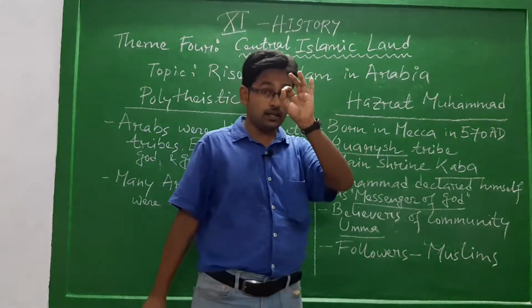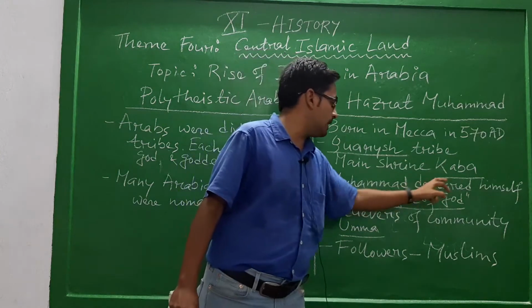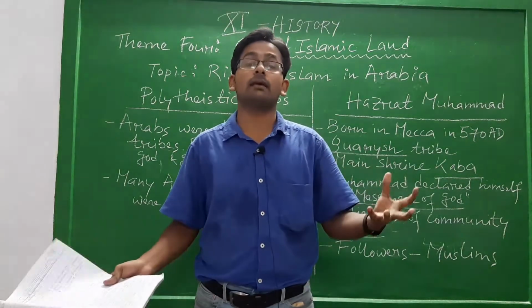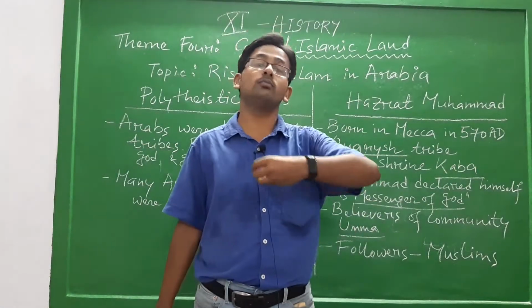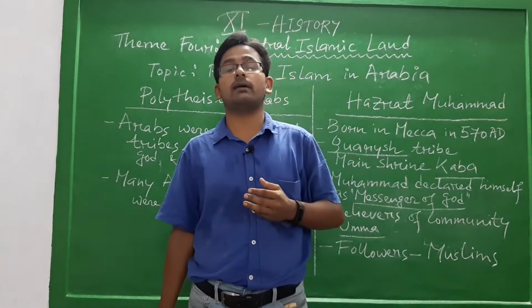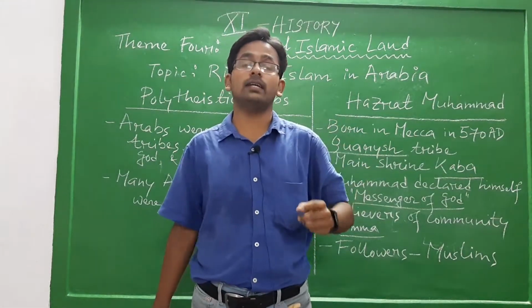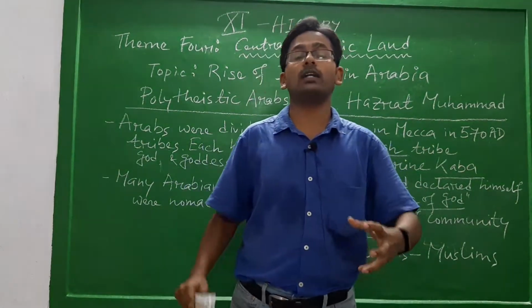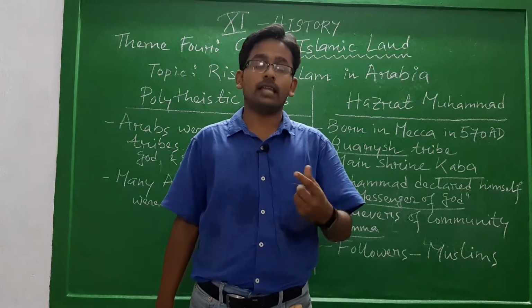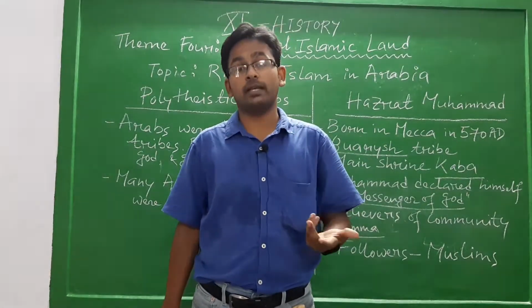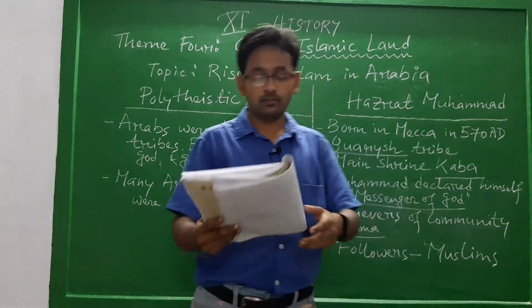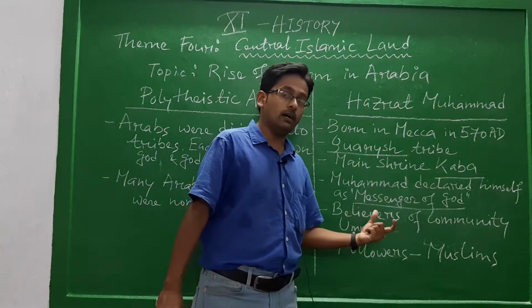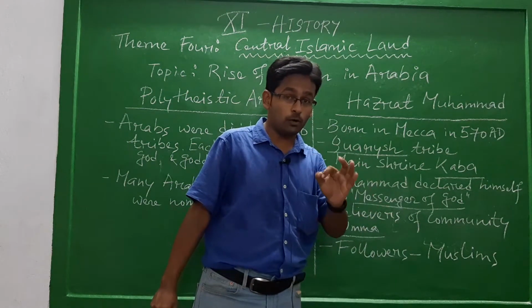Around 612 AD, the year is very important, Hazrat Muhammad declared himself the messenger of God. That means he declared himself as Rasul, or we can say Paigambar. Why so? Because he wanted to spread the message to the Arabian community that God, the Almighty, instructed him to spread the message of religion, of love, and of unity, because Muhammad wanted to unite all the Arabian tribes. That's why he said that he became the messenger of God, Paigambar or Rasul. And he founded a community of believers that is known as Ummah. All are important for 1 mark questions, short questions, be very careful.